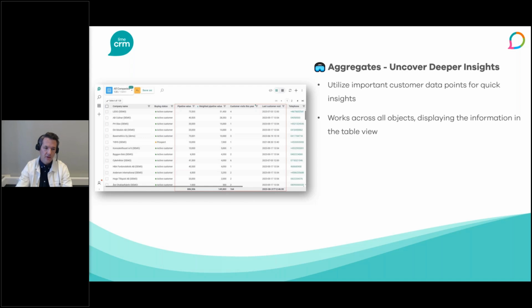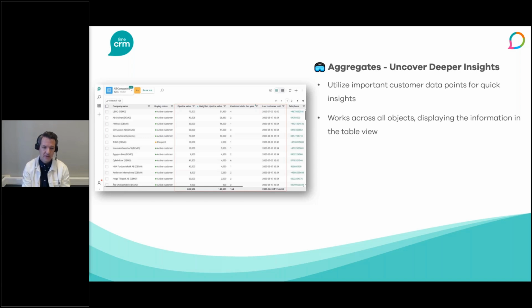And you can see important metrics like the number of customer interactions, when the next customer meeting is scheduled, the current sales pipeline value for individual customers, and can also answer essential questions like how many open tickets are there for each customer? What's the turnover this year per customer and how does it compare to last year? Do we have any upcoming customer meetings or who's been engaging with our marketing events? And the best part is that it works on any data object you have.